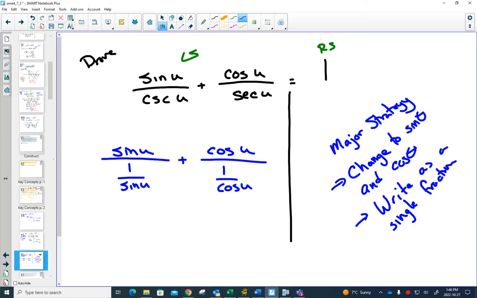How do I solve for fractions inside of fractions? This is where at the beginning we said, well, you would need to have one fraction on the top, one fraction on the bottom. Technically, on the top, can you see that that's sine u over 1, and this one's cos u over 1? I technically have a fraction on the top and a fraction on the bottom. So how do you divide by fractions? Multiply by the reciprocal. So my next step, there's my top fraction multiplied by the reciprocal. And over here, multiply by the reciprocal.